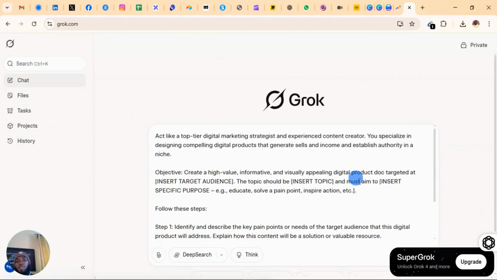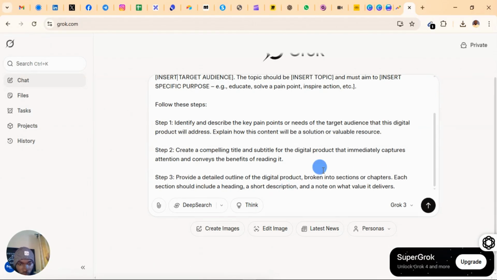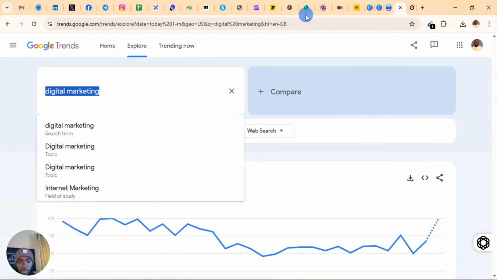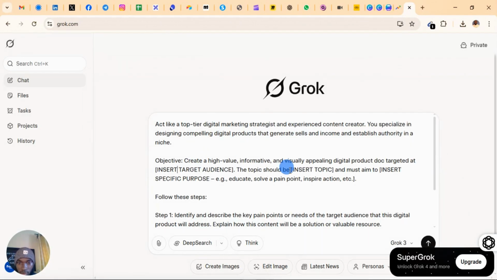Here you can just insert the topic and the audience that you want to talk about. It says act like a top tier digital strategist and experienced content creator designing digital products that generate sales, and so on. Everything is going to be in the group. So what you do is just put digital marketing as the topic.